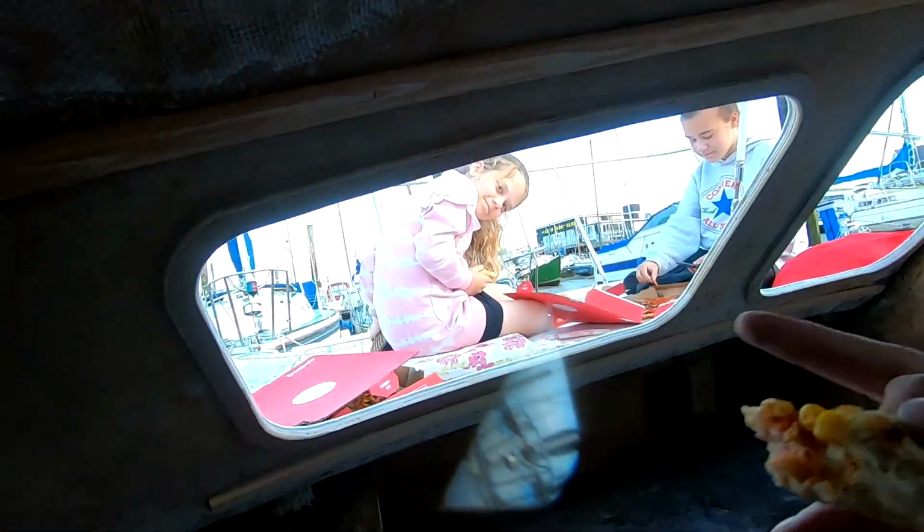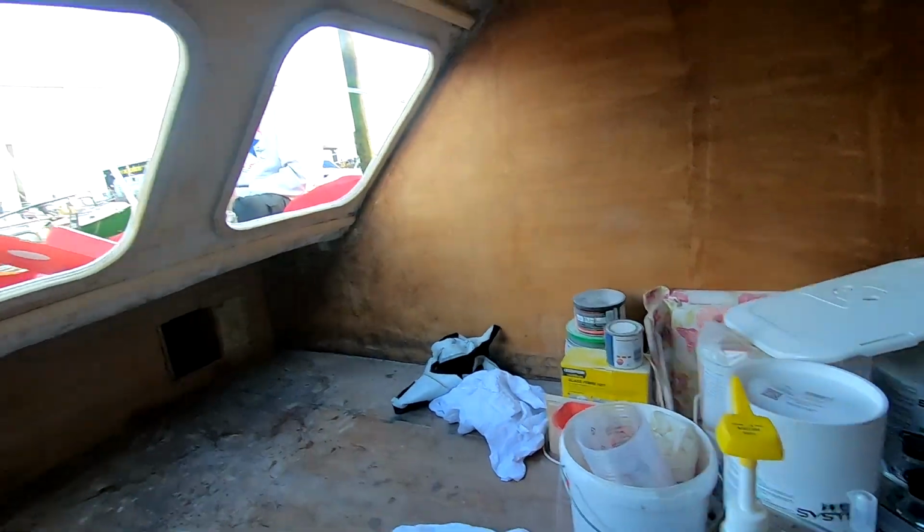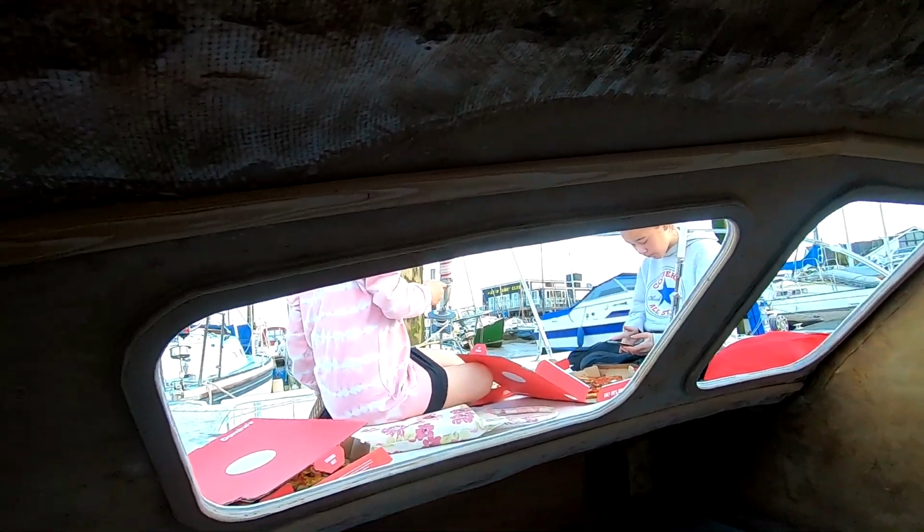I've cut the new windows. I need to do a lot of prep work, get the epoxy primer in, get it painted before I fit the new ones in, so I get the maximum of the mess done. But I'm now going to do the rest of the filleting on here, let that go off tonight. Tomorrow I'll come down, do some sanding and do some more prep work, hopefully get some of the epoxy primer in. But that's it for now.